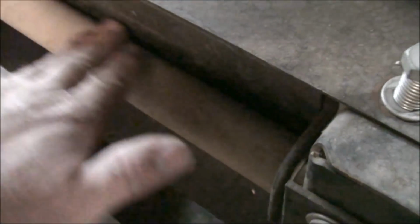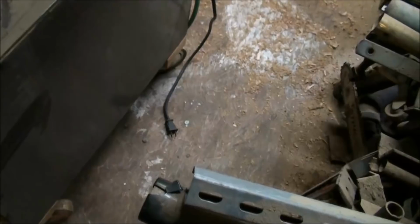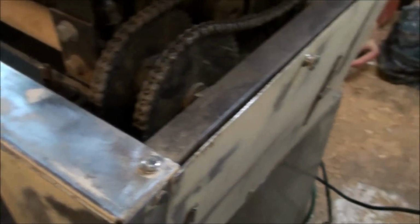So yeah, these rollers are brand new. Got these put in. This little belt here is also new. Anyways, it's a fully functional, well-built little planer, and so I just wanted to doctor it up again, kind of bring it back to life.